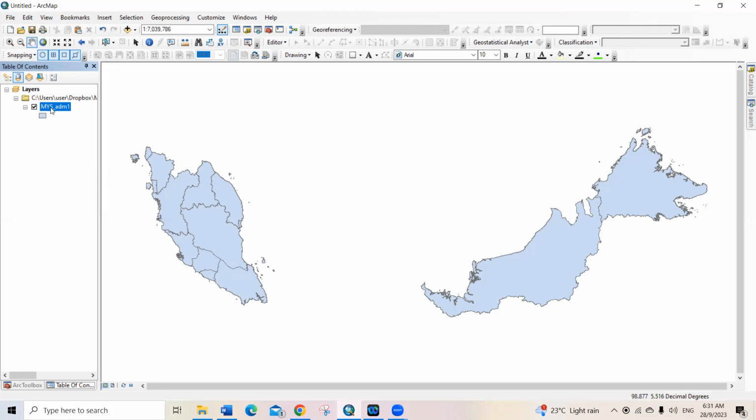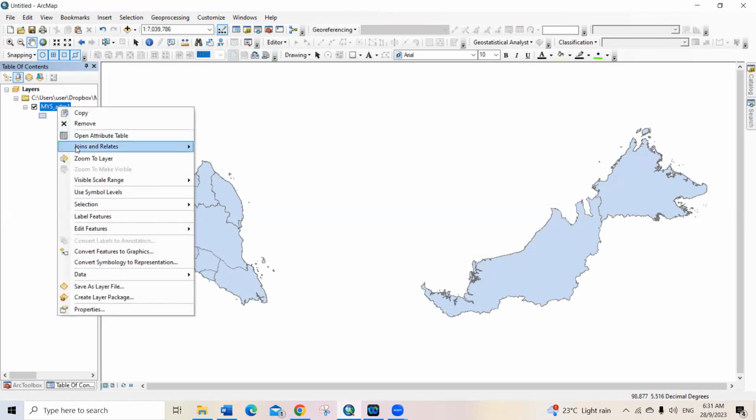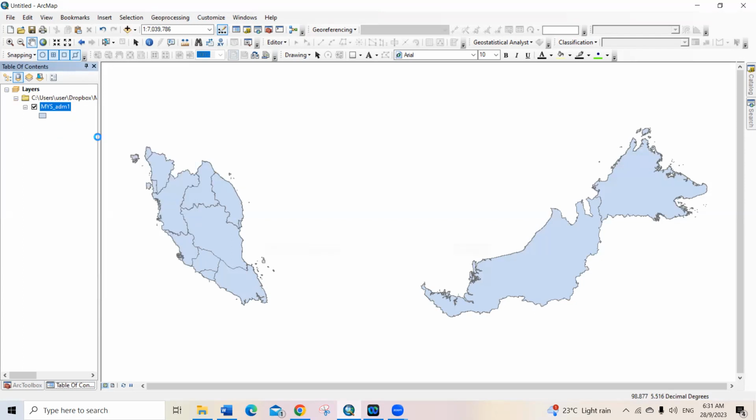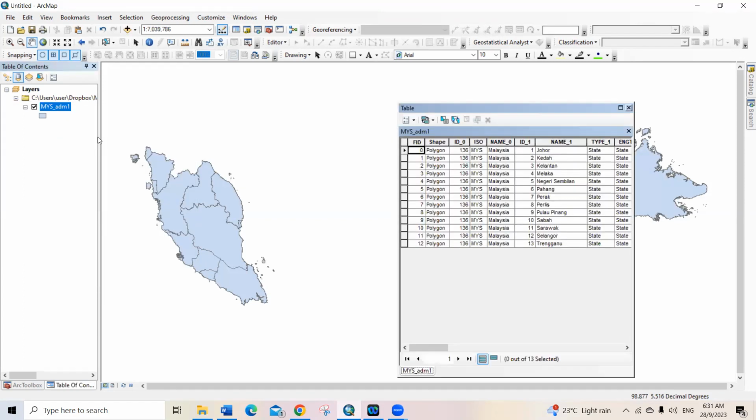To do this, I'll go to the table of contents, right click on this particular item, and go to open attribute table. From the attribute table, I'll select the states that are in Peninsular Malaysia.